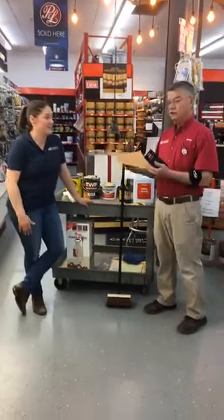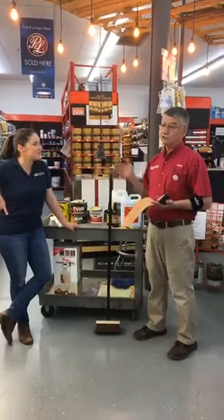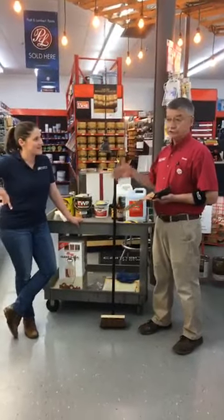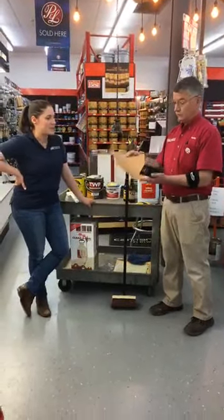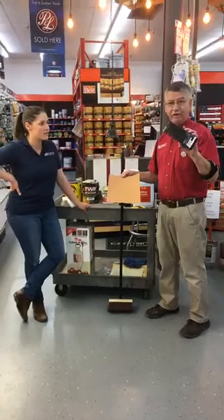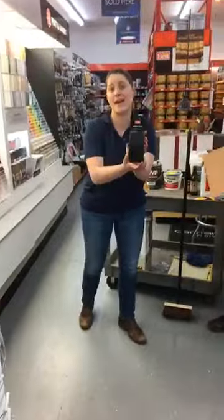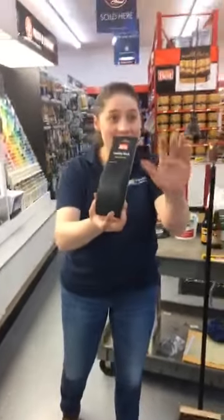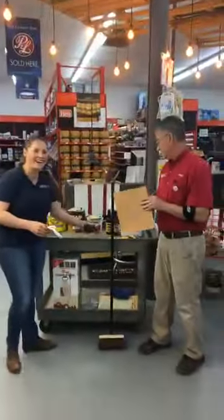And if we're still talking about inside, if you've got some nail holes to patch, some dings in the drywall, you're going to use some spackle, but then you're going to need some sandpaper to smooth that up. Just regular old sandpaper, a good flat sanding block. It's a good heavy rubber sanding block.